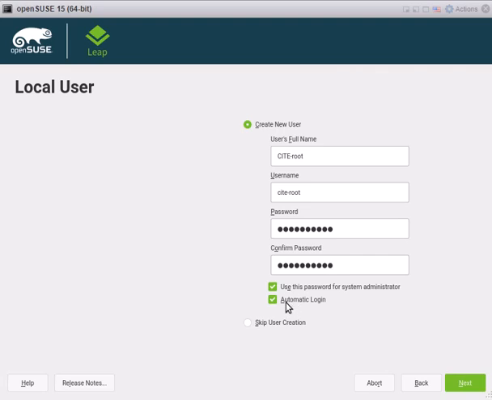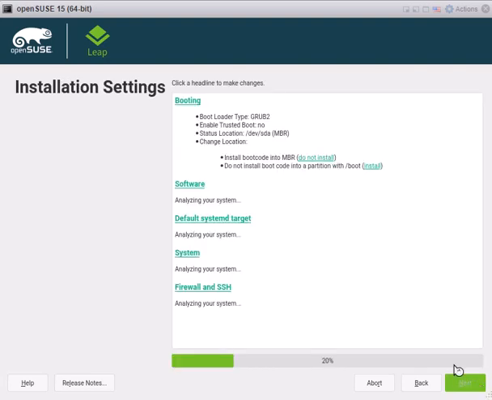One thing that it does here that I'd like to undo is that it does automatic login, and literally that's what it is. For this user who we are giving administrator privileges by checking this box, if we check this also, it will automatically log in that user every time the server boots, and so that'd be kind of a security risk. So we're not going to do that.